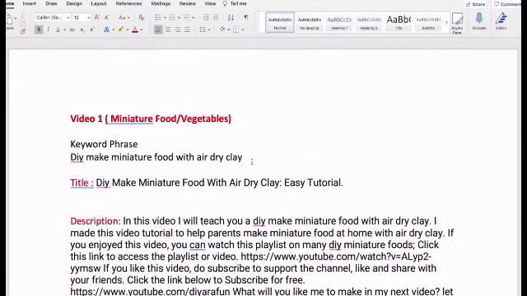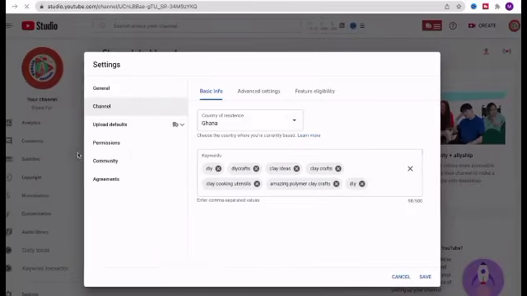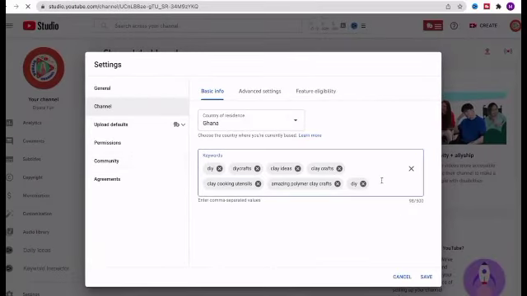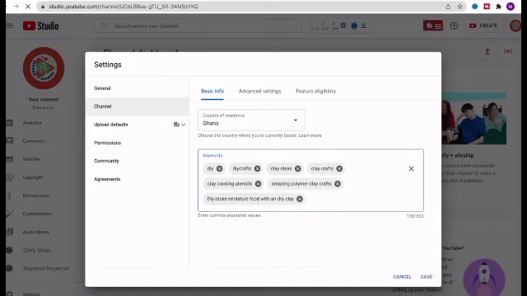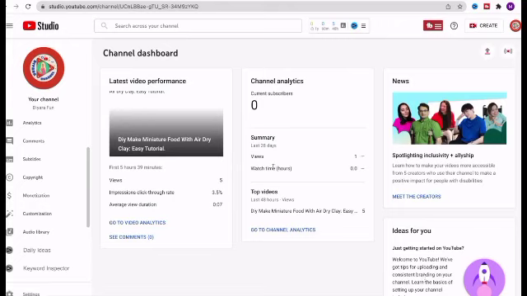So you can just copy a keyword which you rank for very well, number 1, number 2, number 3, number 4. You can basically keep adding that to your channel keywords, and then that can also help you rank for those keywords.